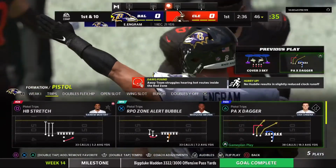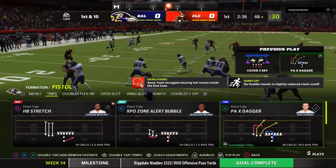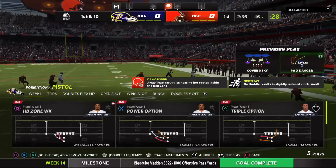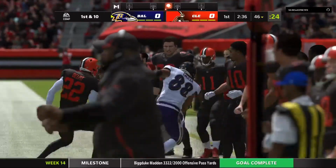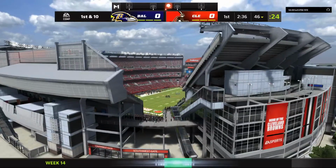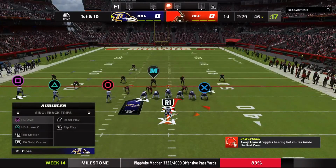I would rely on my fundamentals, the fact that my players are probably just better, and not try and do too much, do just enough to win the game. And on the other side of the field, I'm doing everything. Every trick play I can think of, every different formation, you name it, I'm throwing it at them in order to try and get the upset win.